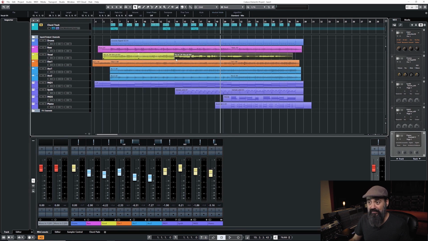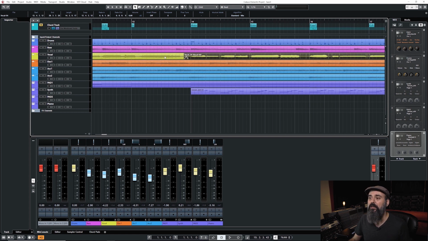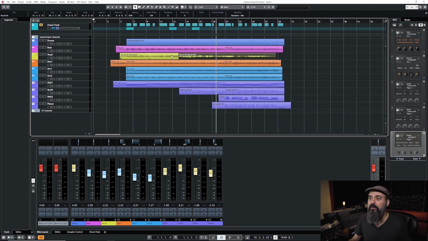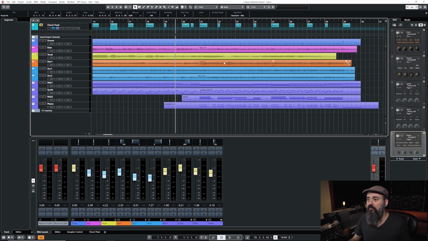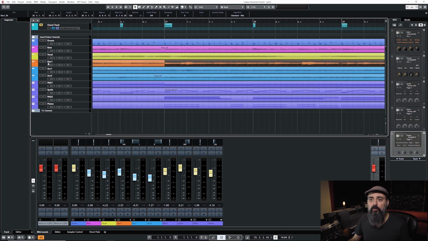Okay, now first what I'm going to do here is I'm going to make sure that all of my audio events are well crossfaded between 2 separate events, just to avoid getting some glitches and clicks and stuff that can happen with a bad edit. So for example, if I look at these 2 events from the electric guitar track, if I solo my guitar track, I'm just going to listen to that part.